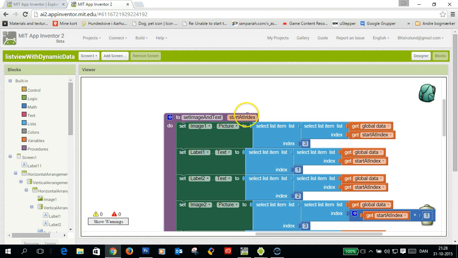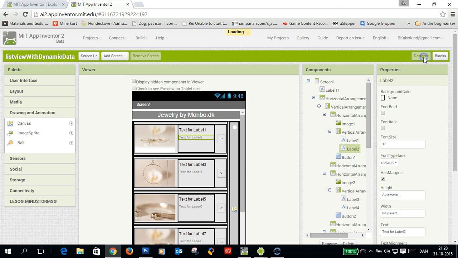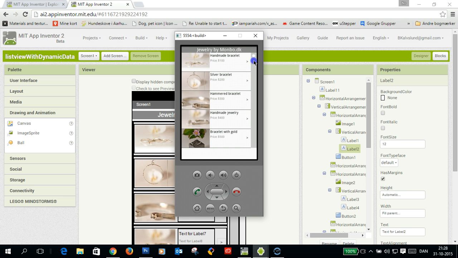But the important thing is this start at index, because when I scroll with the canvas or with the ball, you can see here the ball here. When I scroll this, I just demonstrate. I scroll, then the index will increase by one each time I get a fifth of the length of this. So you see it updates and it scrolls. So the start index here, if I'm up here, now the start index is 1. And here the start index is 2.